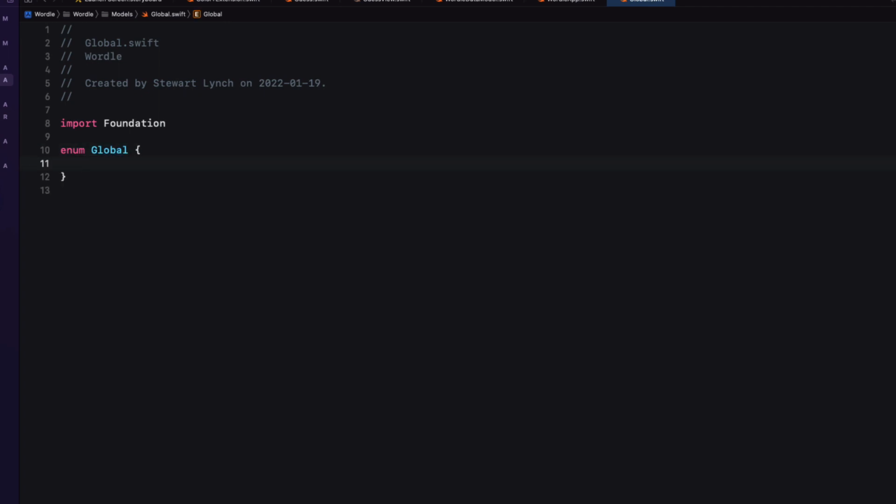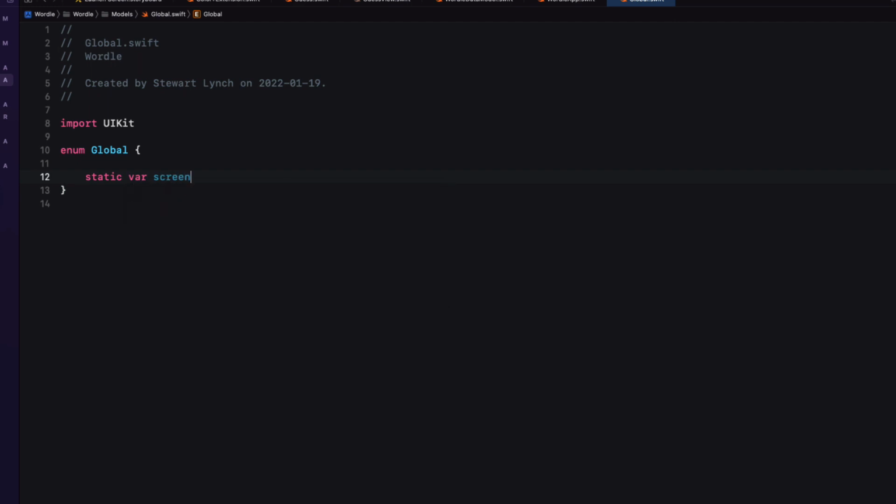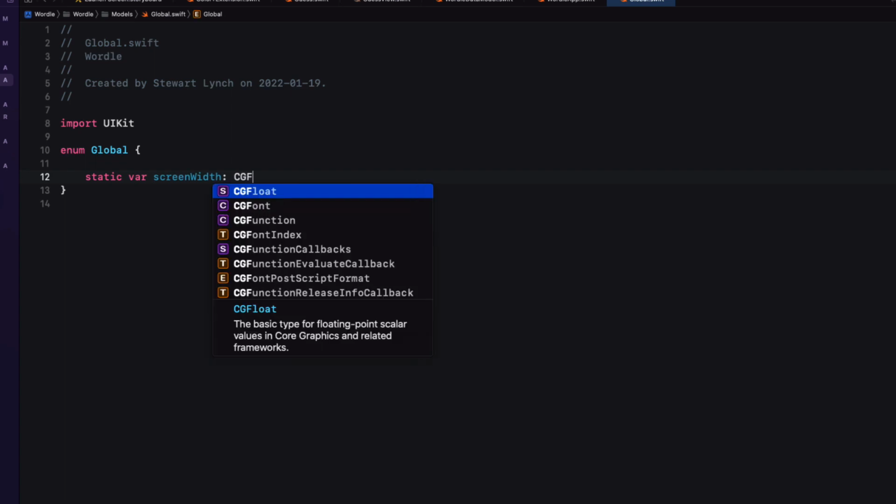So inside here, I'll create a new series of static properties, and that'll require my accessing the UIScreen object, so I'm going to change the import to import UIKit. I'm going to need three things: the screen width and height, along with the minimum value to tell us whether or not our iPad is in landscape or portrait mode.